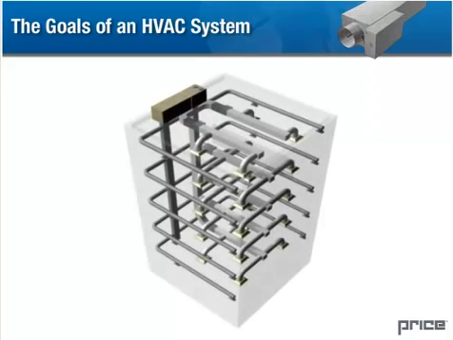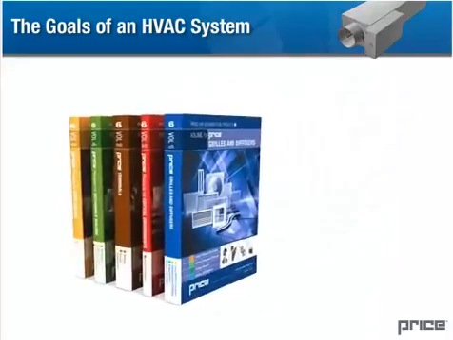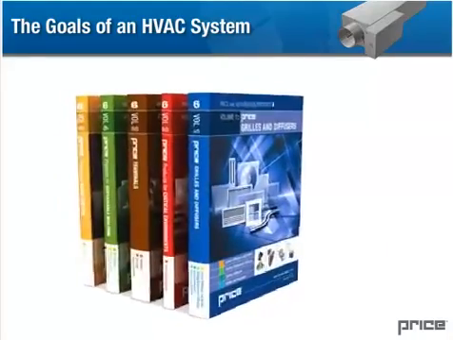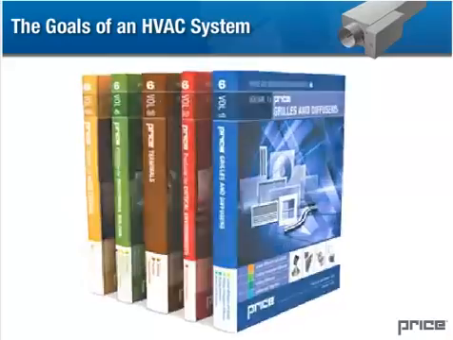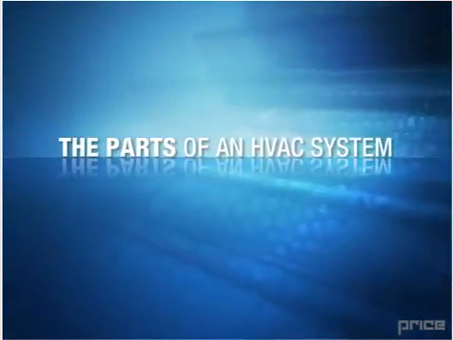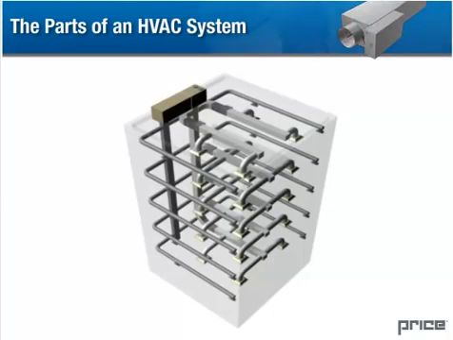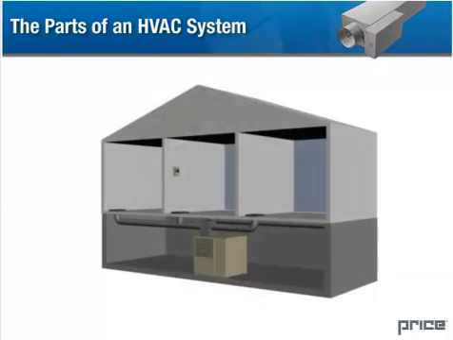The following section covers the different parts that make up a basic HVAC system. Once we understand the range of components involved, we can better understand the reasons for choosing system components from Price's extensive product line. The parts of an HVAC system. The HVAC system installed in a commercial or office space differs greatly from the heating and cooling system that you might be familiar with in your house.